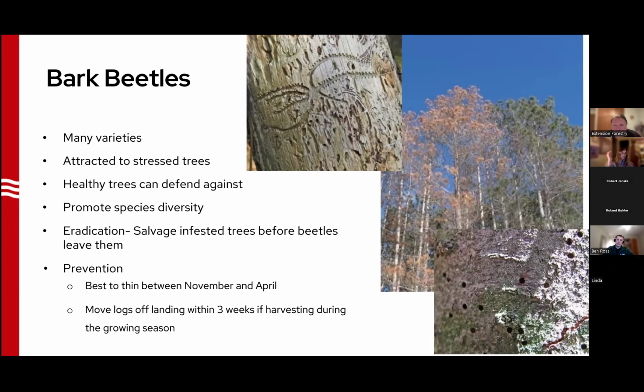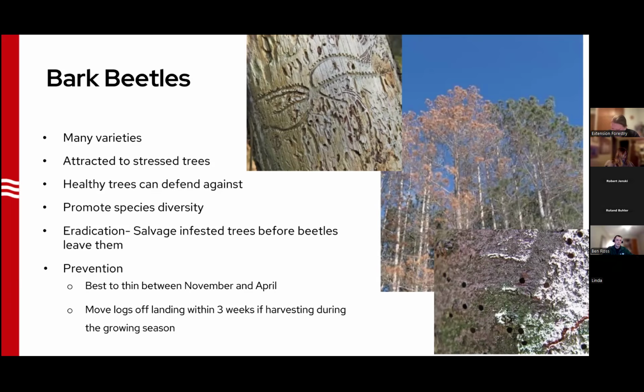You'll see typically with bark beetles pinhole size holes throughout the tree. And you'll even see some engravings underneath if you peel the bark back. So this is an example of a species that can have a local boom in population and spread from there. So sometimes what we'll do is try to salvage and take out some of the infested trees before they have a chance to spread even further to maybe other stressed trees.